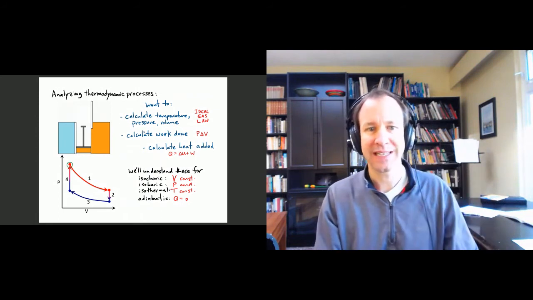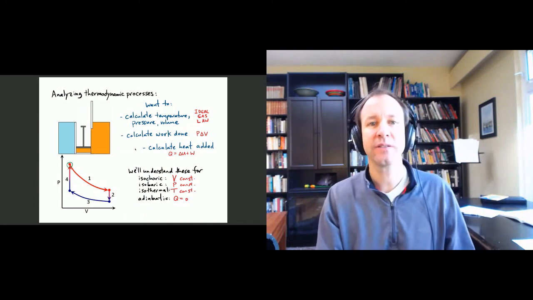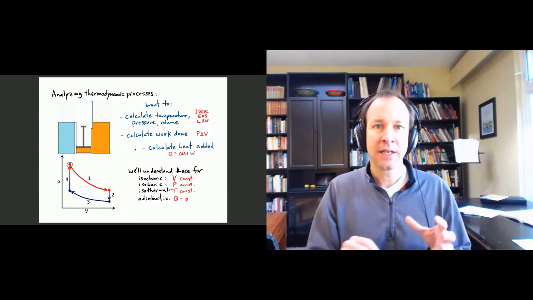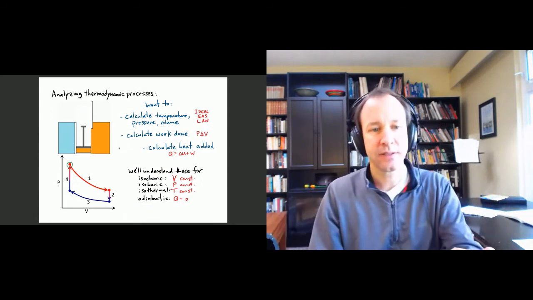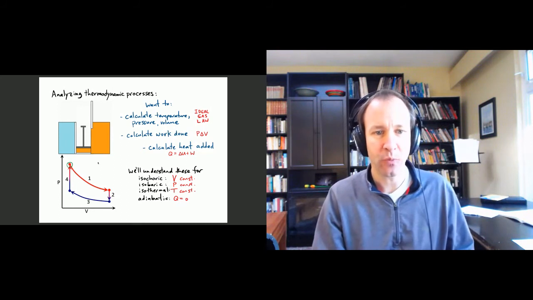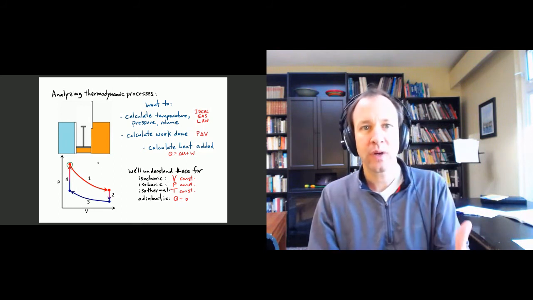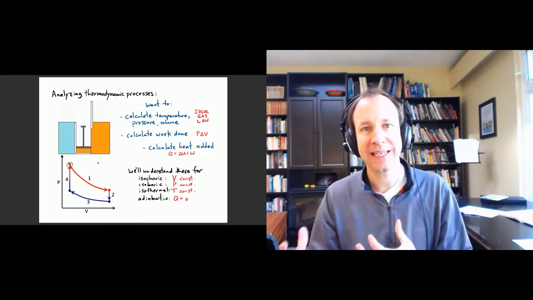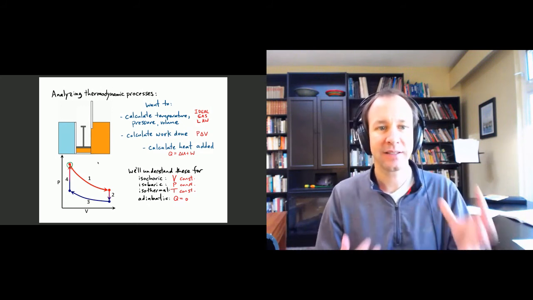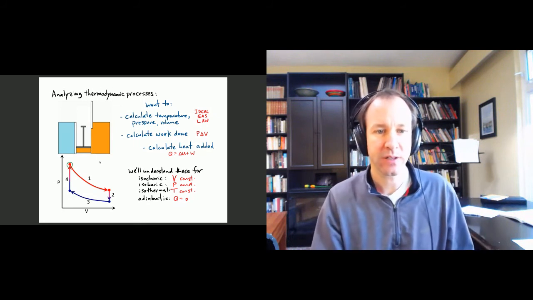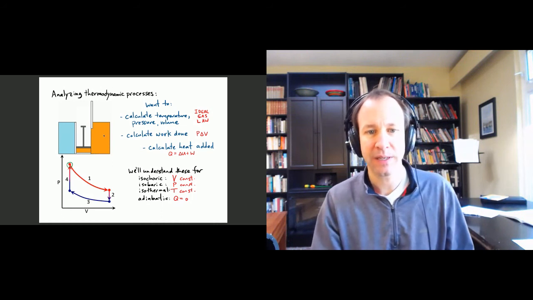So just to give you an idea of the kind of thing we'll want to do, we'll want to maybe analyze a certain machine. So let's just see this example here. I've got a little animation where what I'm going to show you is something called a heat engine. And it's just a way of taking heat and turning it into work that we could use to do something useful. So here on the right is some hot reservoir that we're keeping hot somehow.